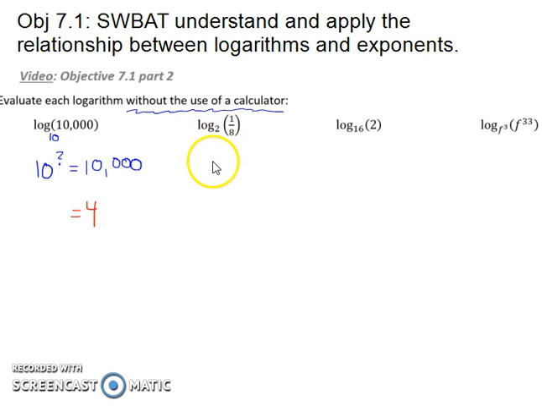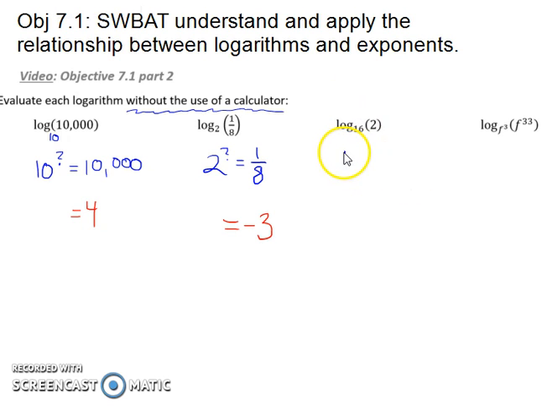For number 2, we've got 2 to what power gives you 1/8. You notice I'm writing this out here. In the long run, you should be able to do this in your head by just looking at it and reading it like this. In this case, I know 2 to the 3rd power is 8, but this obviously doesn't say 8. And then you hopefully remember your exponent rules, that negative exponents mean reciprocal. So if 2 to the 3rd is 8, then 2 to the negative 3rd is 1/8. So the answer to this is -3.